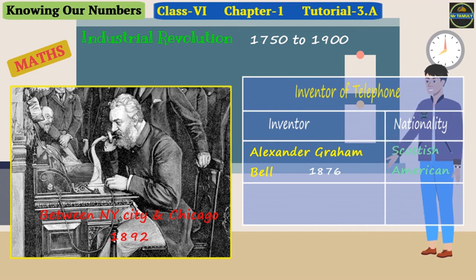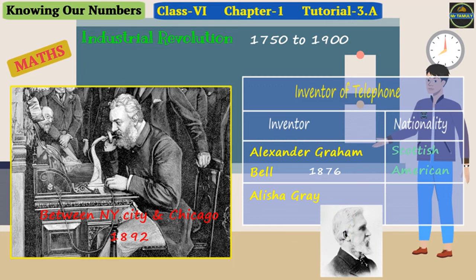Graham Bell's great rival Elisha Gray also independently designed a similar device for transmission of human voice. However, the patent for the telephone was awarded to Alexander Graham Bell on March 7, 1879. If you study history, you will find that in most of the inventions there are more than one contenders vying for the credits of an invention.